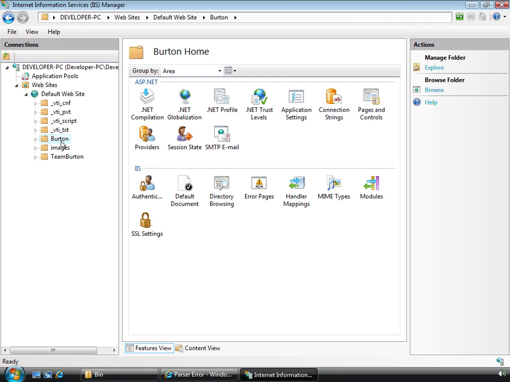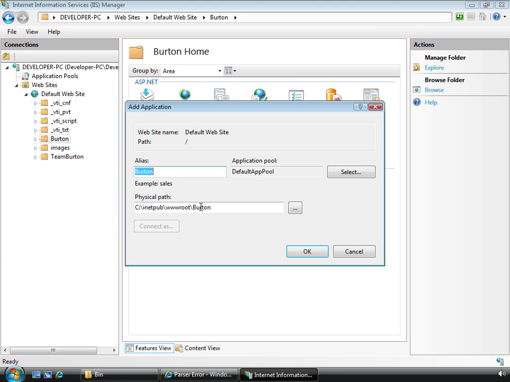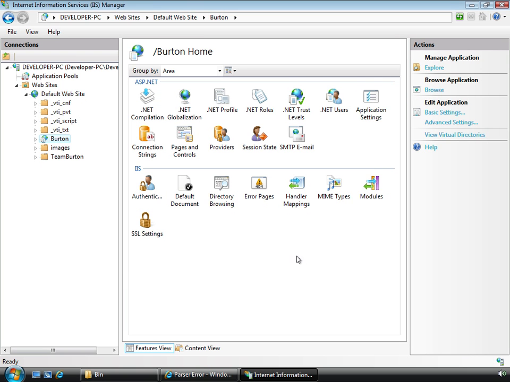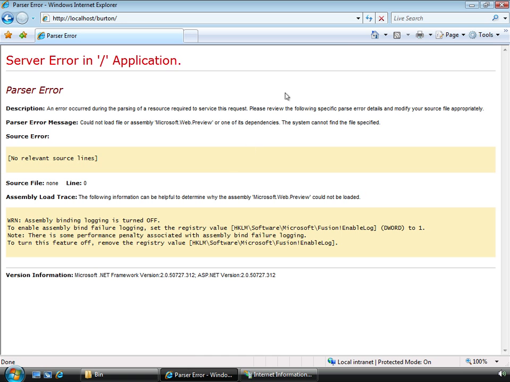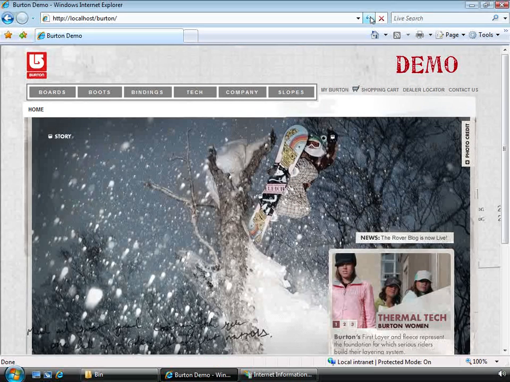The easiest way to be able to set up an application on Burton is simply to right-click and select Convert to Application. Everything is filled in for us. And after this change, the icon is modified to show that it is an application. Going back over to the browser, we can simply refresh, and now the page works. When an application is created, it lives within what's called an app domain, which is a memory space that that application can use. And it also responds to a specific portion of the URL namespace. In this case, anything that's under the Burton folder.